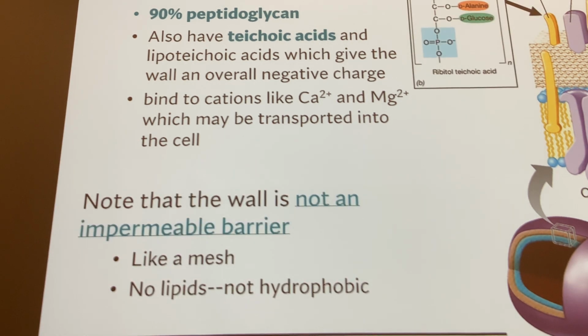All right, so again, the wall is not an impermeable barrier, right? It's not really going to be a blockage for diffusion of small molecules. So a lot of things can freely diffuse. These are actually relatively large spaces or gaps in between there. Probably not everything is going to diffuse through the cell wall, but most of the nutrients that the cell might need are going to freely diffuse, most of the carbon substrates, etc.